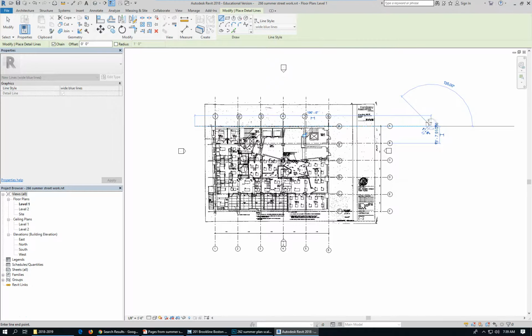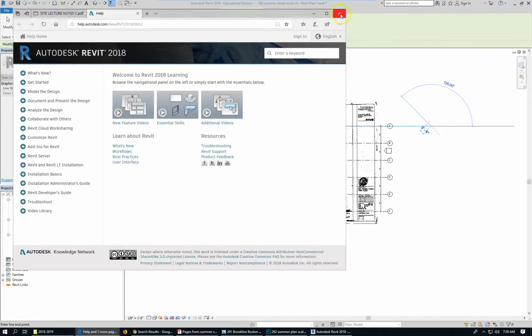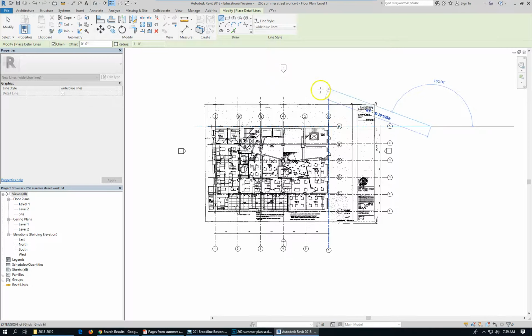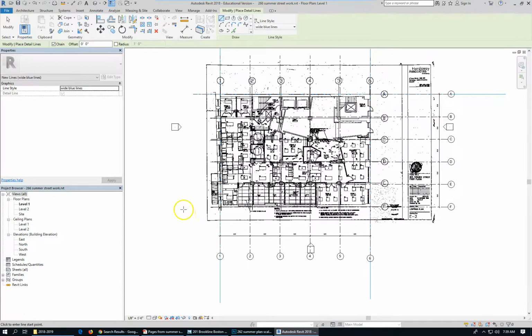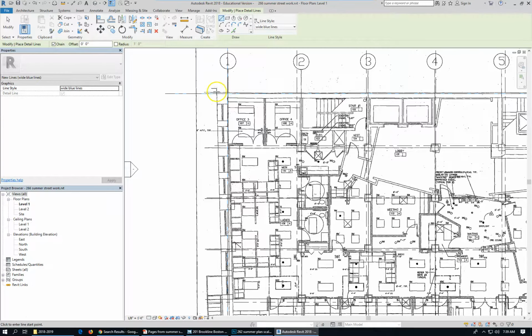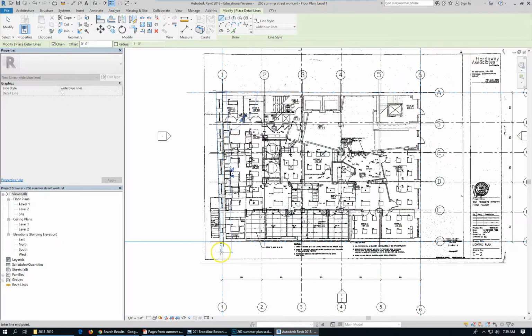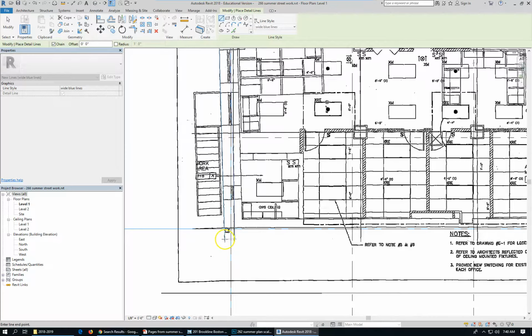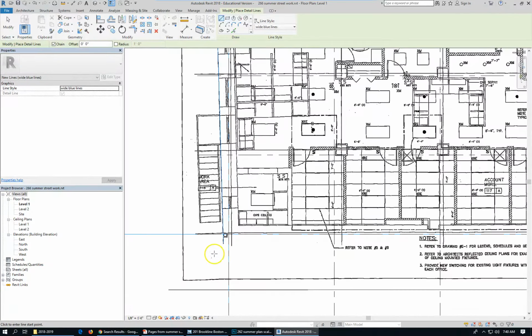So I'm drawing to align to the outside boundaries here. Maybe I'll try this for this oblique line. So that's roughly the shape of the building.